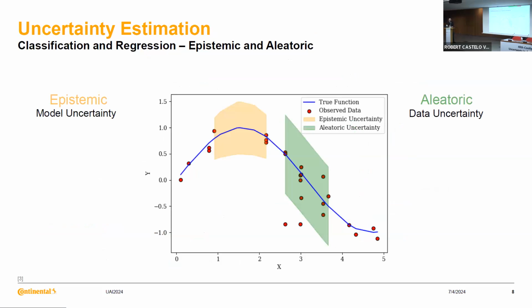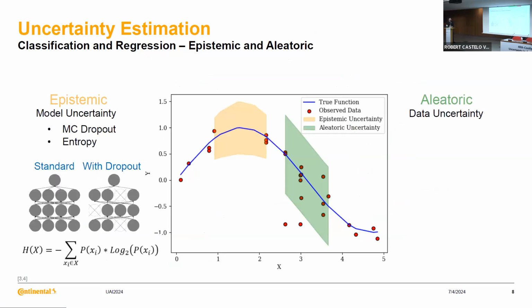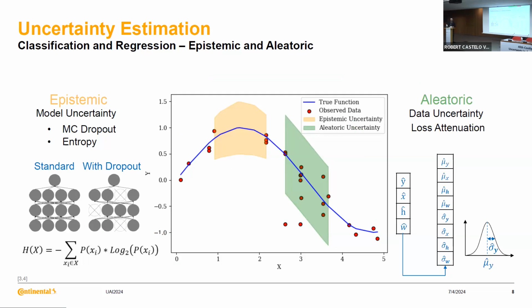In the first couple of slides, I mentioned epistemic and aleatoric. Epistemic, as generally known, is the model uncertainty, where, for example, there is missing data and the model is unsure about that area. Aleatoric is the data uncertainty, where you would have noisy data. For the epistemic, we use off-the-shelf MC dropout. Due to its computational complexity, we also use entropy for the classification uncertainty over the logits, or the classification output. For the aleatoric, we use loss attenuation, which consists of extending the output from the 4 parameters for the bounding box to 8, mainly the 4 means and the standard deviations or variance to set a distribution on each coordinate. And then you would fit that via the model itself with a term that you add to your localization loss.